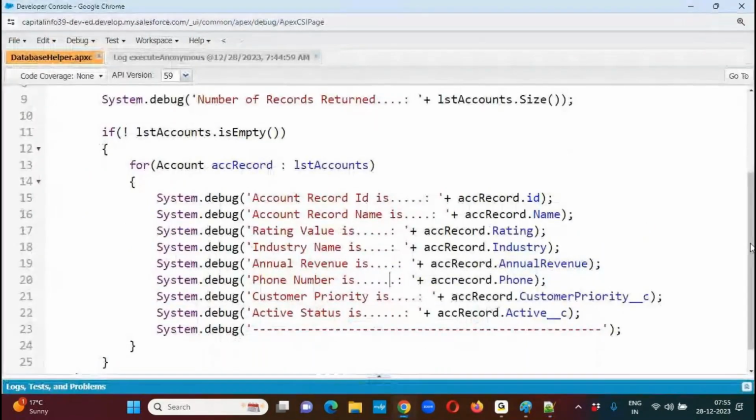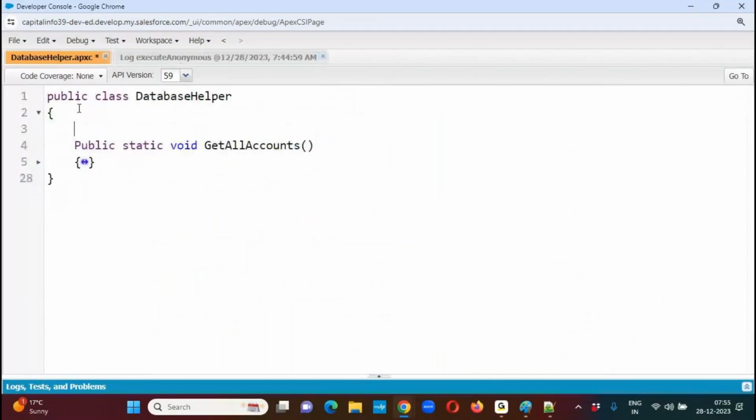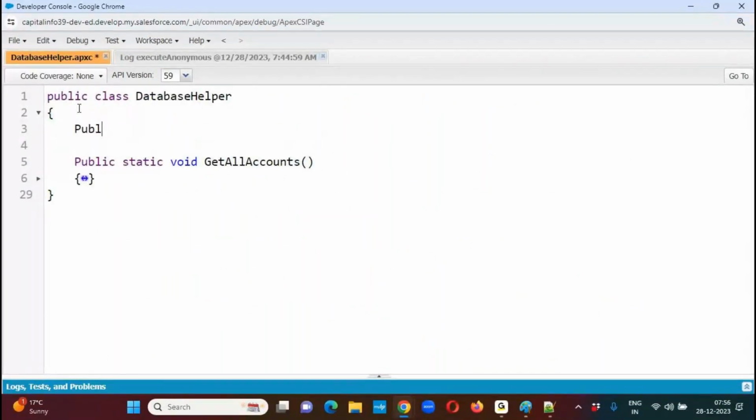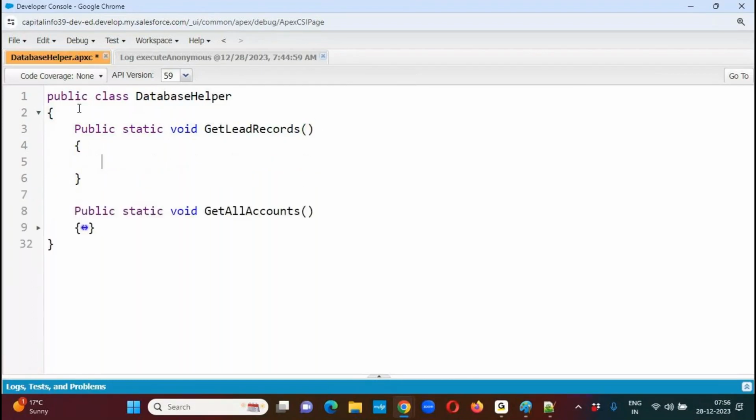I'm preparing one more method in this class: public static void getLeadRecords. Now in this method, I would like to write the code to collect all the lead records from the object. Initially, I'm writing the code in the previous manner, the same way we wrote it for the previous use case, and then I will show you the optimized mechanism.